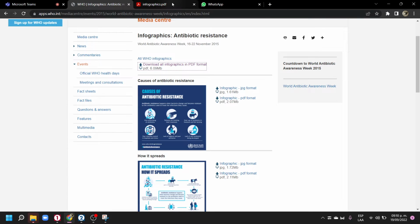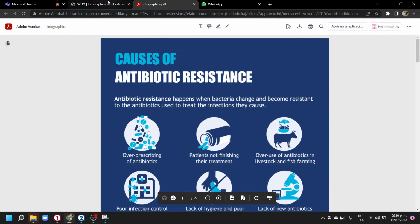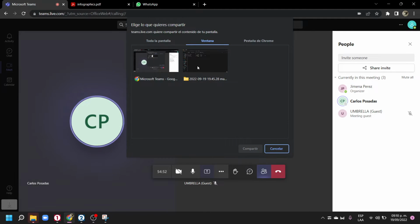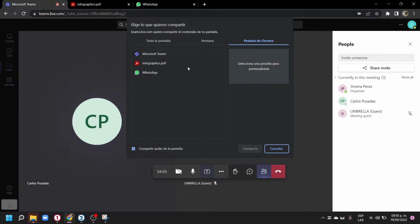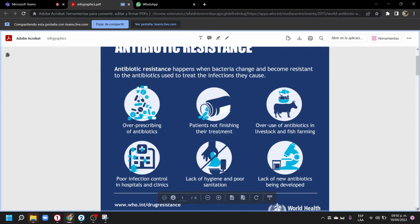Okay, so we are back here in Teams. I'm going to share my screen. Can you see my screen now? Yeah. Okay, we have causes of antibiotic resistance. Antibiotic resistance happens when bacteria change and become resistant to the antibiotics used to treat the infections they cause.